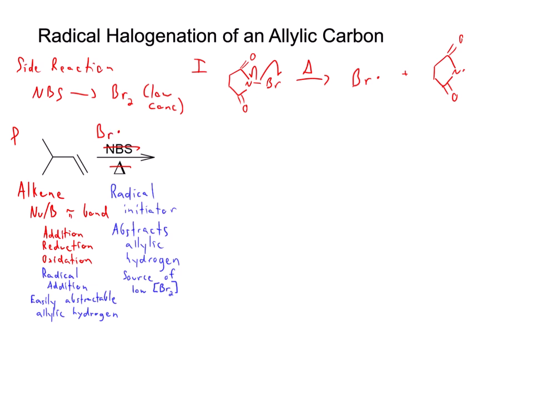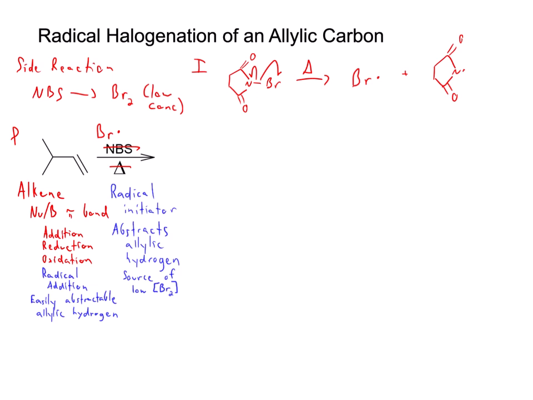Now we said that the bromine radical that we get from NBS is going to abstract the allylic hydrogen. And I know a question that you might have is, we've used bromine radicals a lot, and it seems to do different things in different situations. Why is that? Well, this is a more complicated question that I'll answer later on in the video.